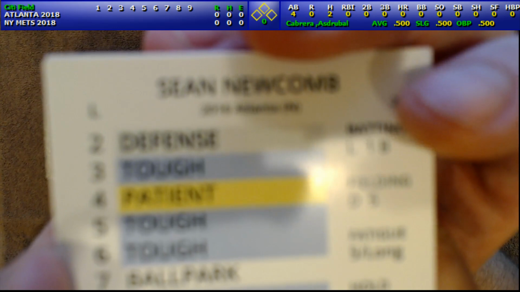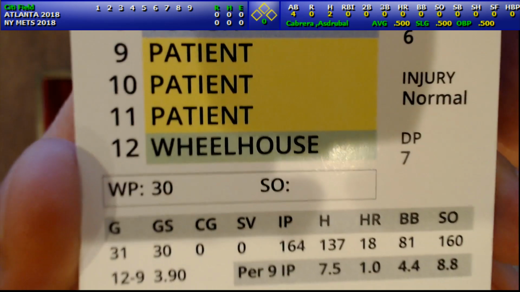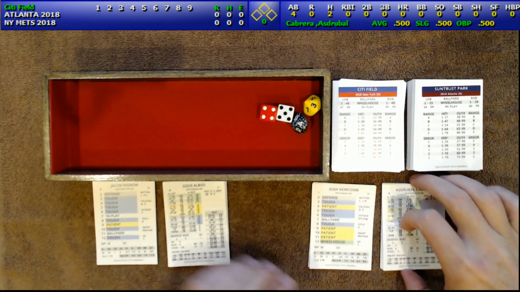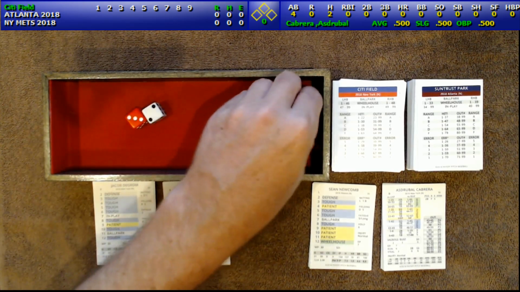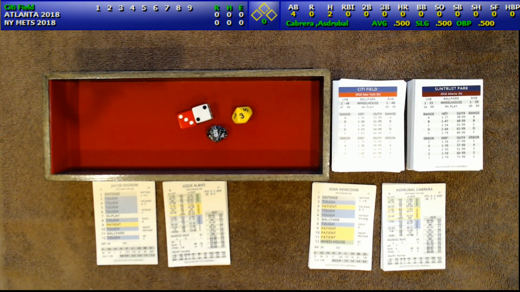Let's take a look at Sean Newcomb's card here. He's got that ballpark right in the 7. That's never a good thing. I'm telling you, it's not going to be a good thing. But he was 12-9 with a 3.90 ERA. We just have to avoid rolling 7s. But you know, you're going to roll a lot of 7s on 2d6s. So those are the 6s. The percentiles are going to go black then yellow for our results. And I think we've got everything covered.